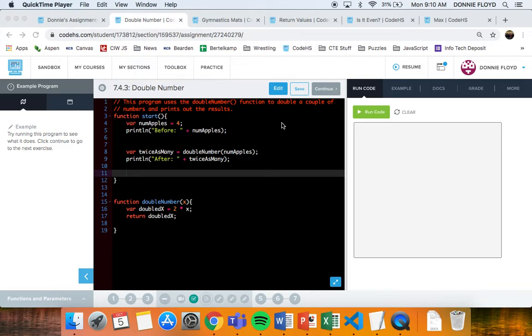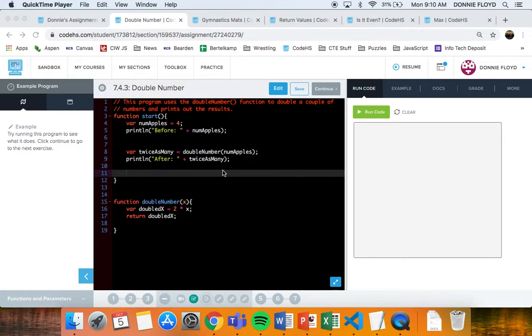Hey everybody, we are looking at lessons 4 through 6 of the Functions and Parameters unit. We're going to finish this unit up and then have a nice easy spring break, and then we'll come back and move into animations when we return from spring break. Alright, so a couple things that we want to do.